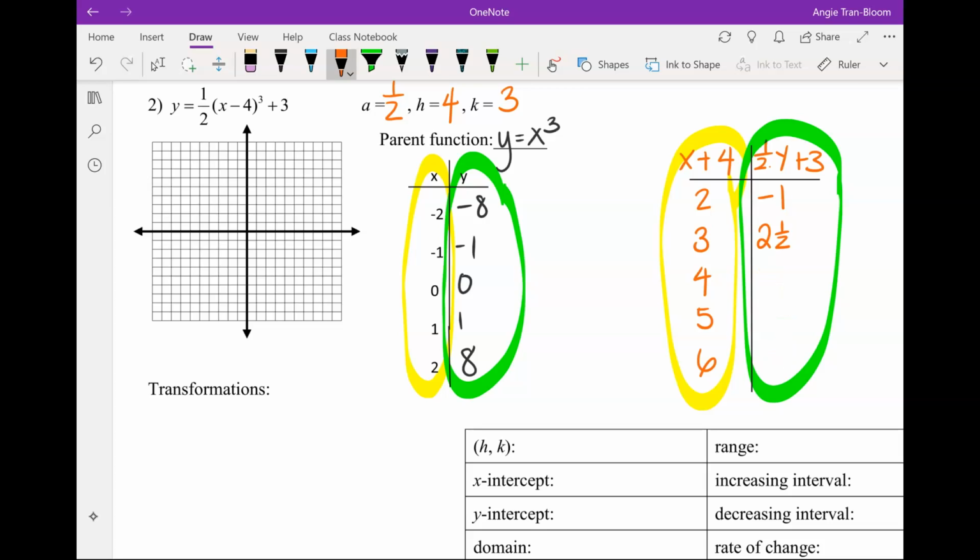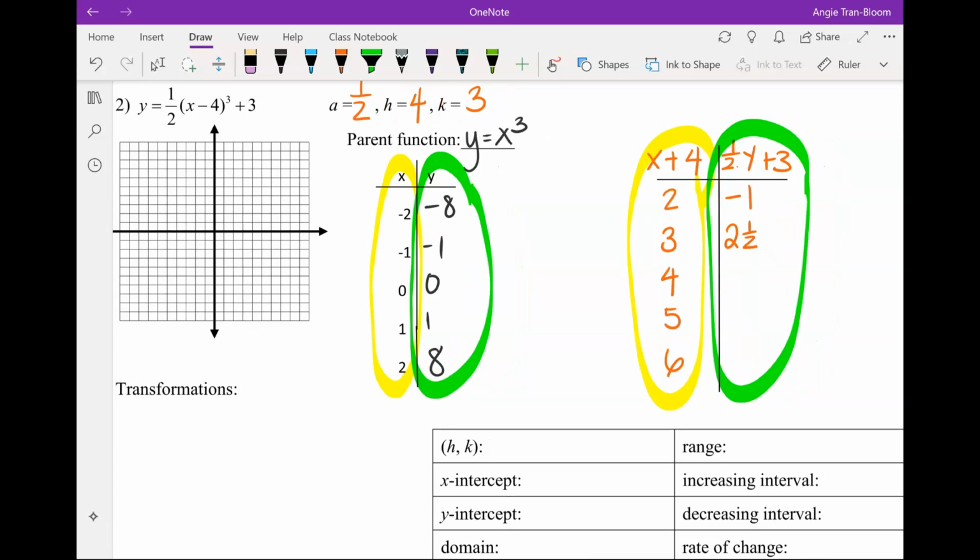Are the first 2 okay? Yeah. What's the next 3? 5. No? It's okay. Take your time. What's this 3rd output? 3, okay. What's the 4th output? 3.5, okay. And then the last output, what is it? 7, perfect. Okay, that's why I always want you guys to compare your points with your neighbors.